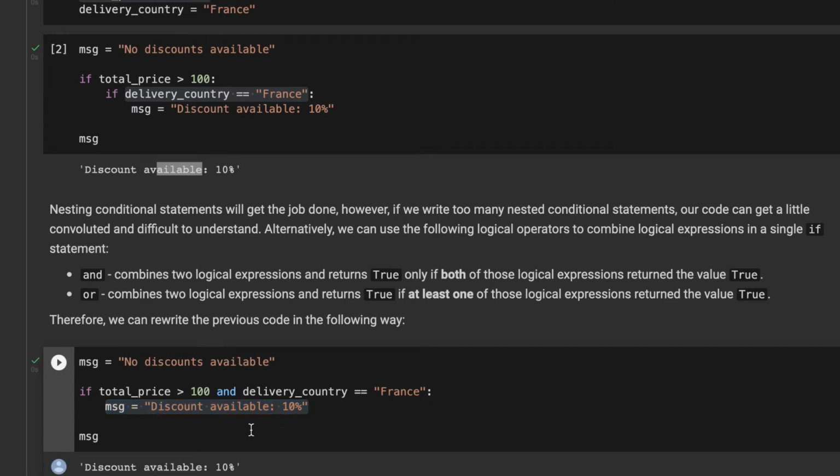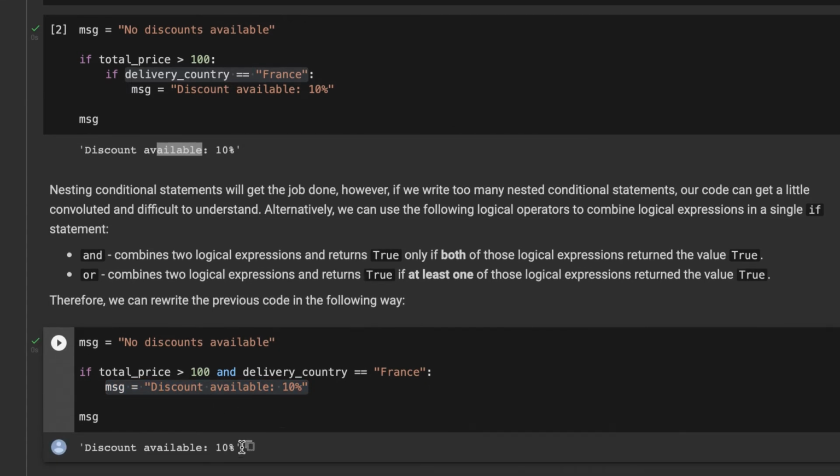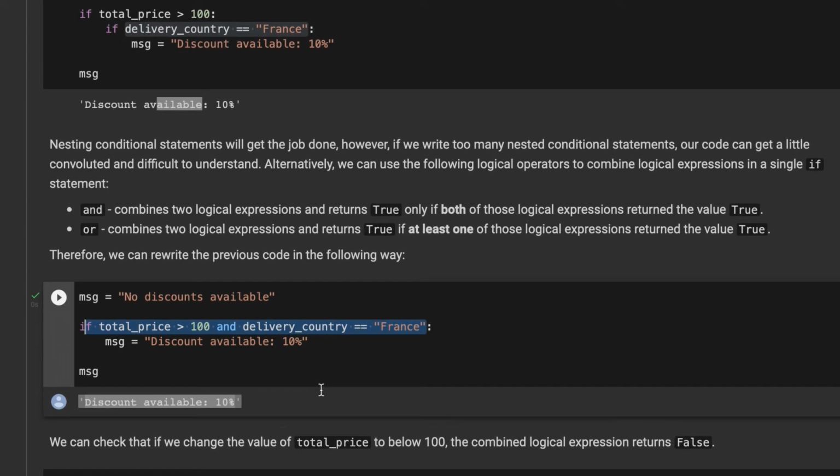So we can run this example and see that this is indeed the case. We get the same result as above, and as you can see, the code is shorter and much more pleasant to the eye, and more readable and easier to comprehend.